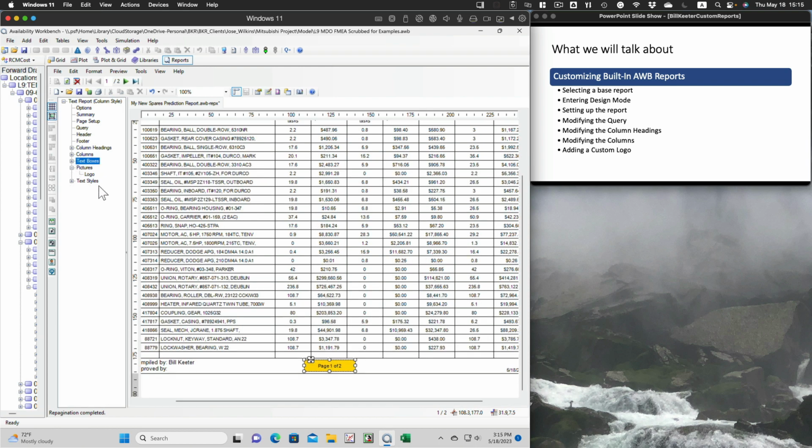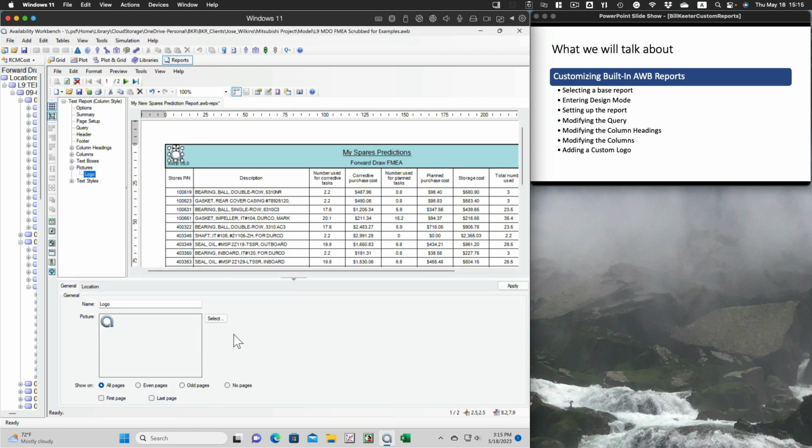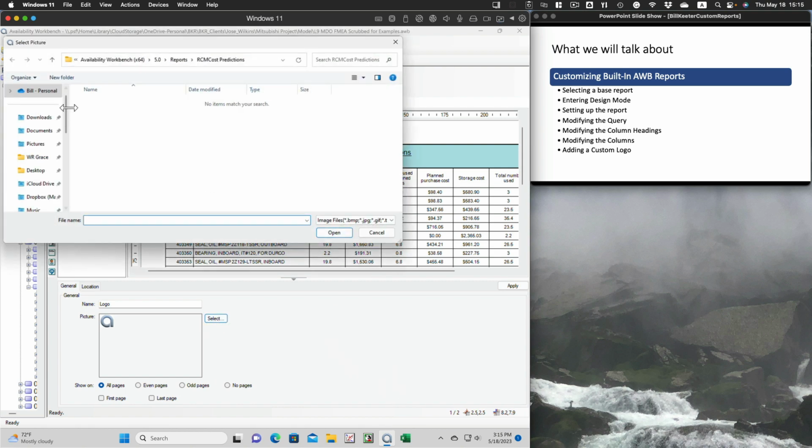You can also add or remove a picture. Here they've got the logo. So maybe you don't want that logo, and maybe you don't want that logo on every page. That's up to you, but you can select your custom logo. So I'll go select my custom logo.